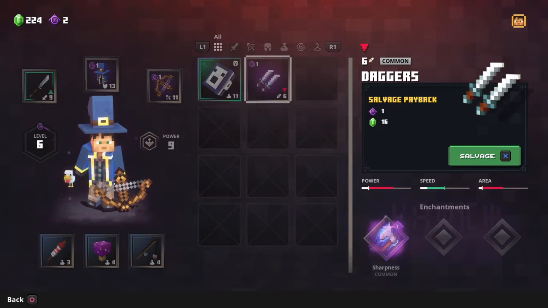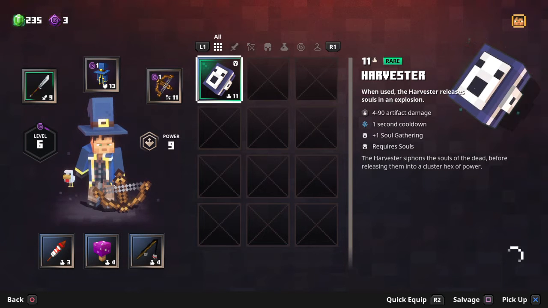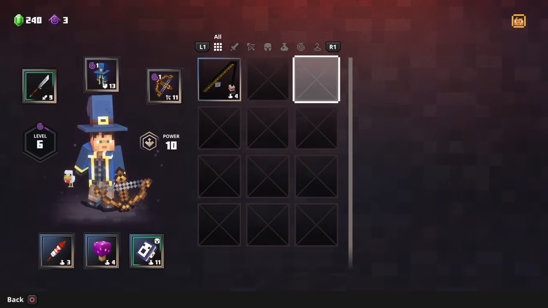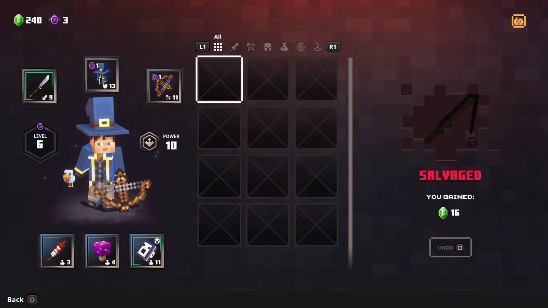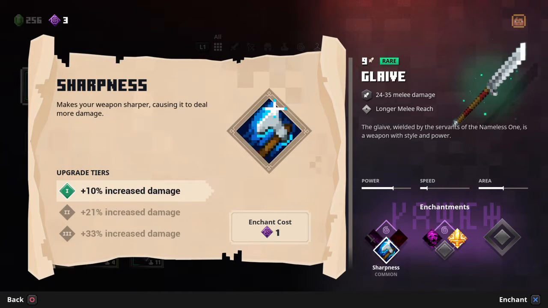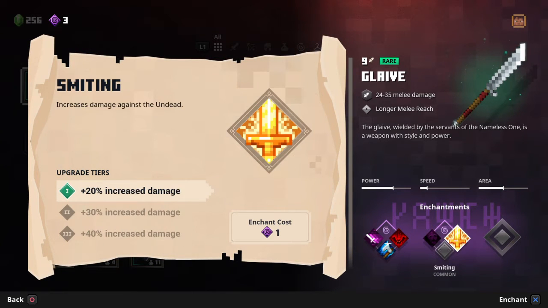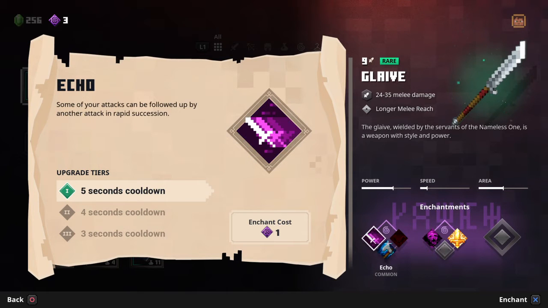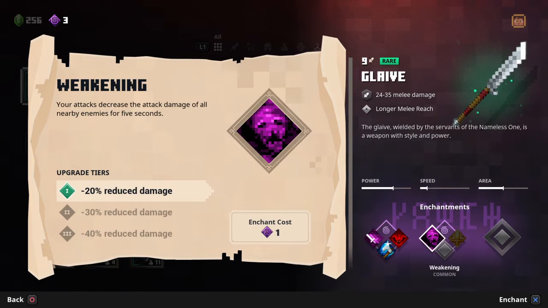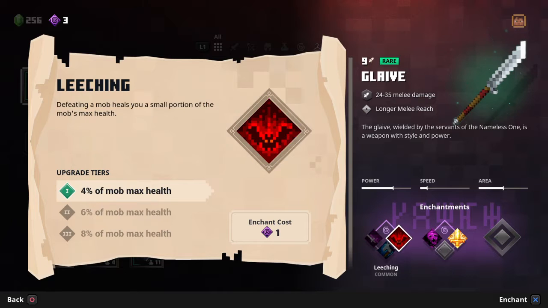Okay, it's quite a little weird how the players actually hold on to them. You know what? Yeah, I'm pretty sure this would be better than a fishing rod anyway. Alright. Ooh, another set of enchantments. Let's see what we got. Wow. Smiting, weakening, leeching, sharpness, echo. Wow, man, there's actually a good number in here. It's going to be a little hard just to find out which one to choose.